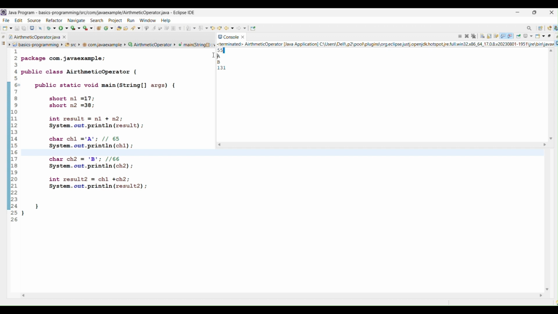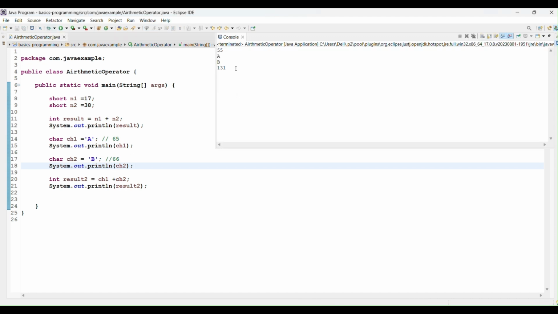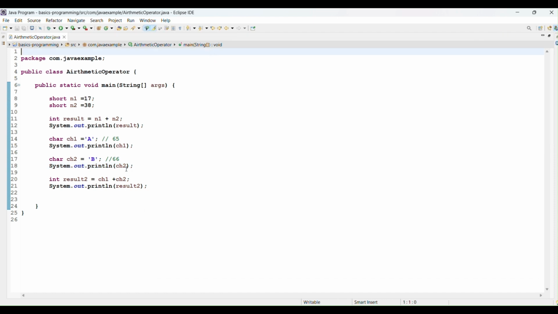We get A and B, because the values we are printing are A and B. But when we add the values, we get the Unicode or ASCII values. A is 65 and B is 66.